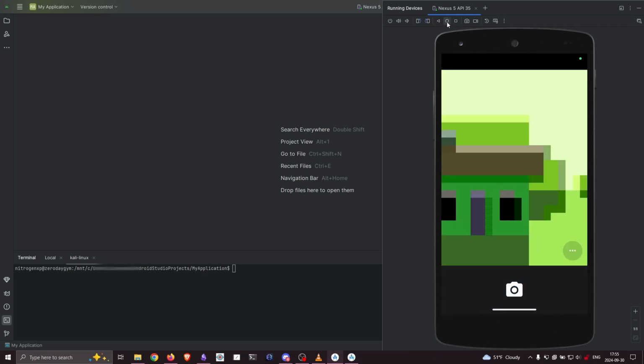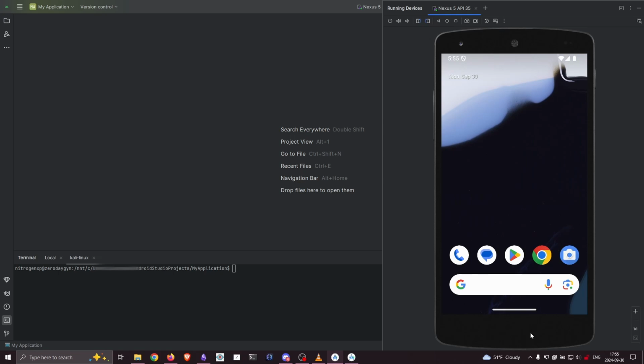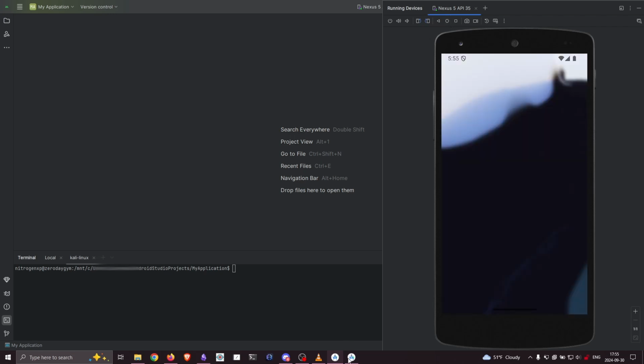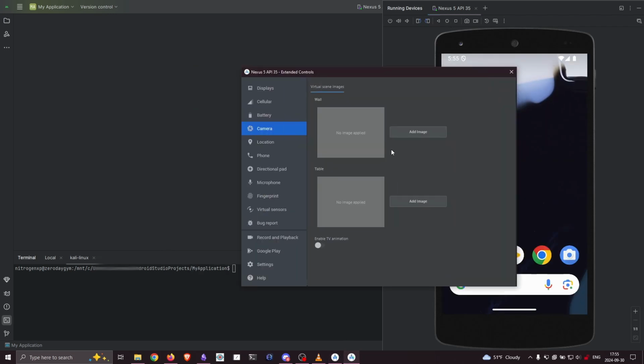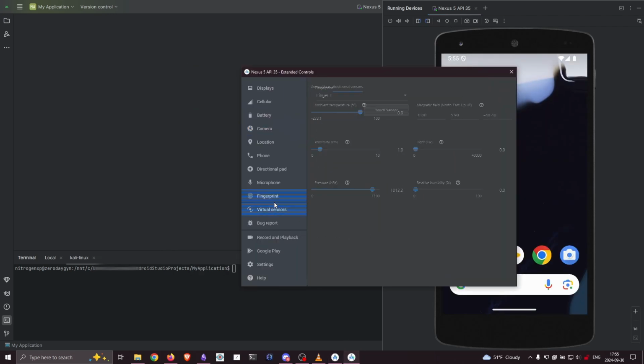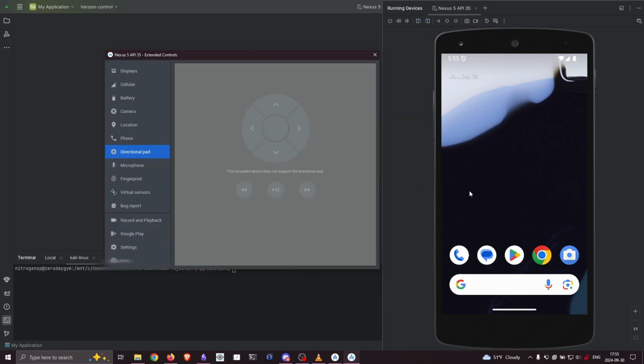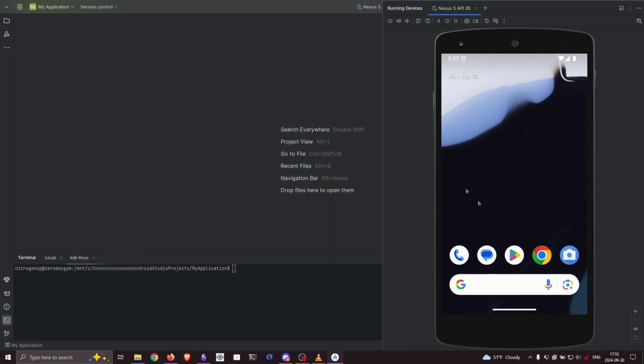and I hope it closes. You can also click on these buttons up here, for example, to go to home, and it will just act like clicking the phone's home button and it will go to home, and yeah, stuff like that. So these extended controls are really useful to manipulate the connection with your phone and to manipulate things that are on the phone. And as I told you, with our terminal, we're gonna be interacting with our phone.